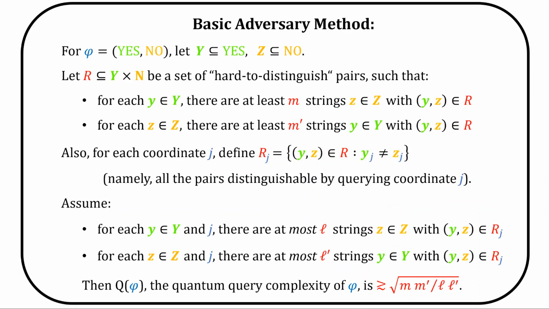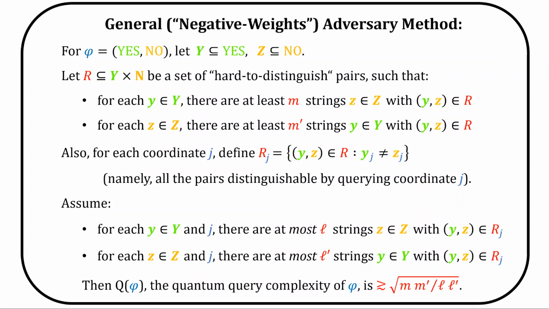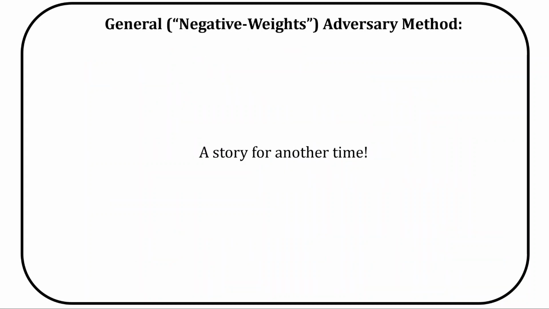Okay, and finally, this was the basic adversary method. As I mentioned at the beginning of this lecture, there are more generalizations of it, taking you all the way up to the negative weights method or the general adversary method. But we won't talk about that in the lecture. That's a story for another time.